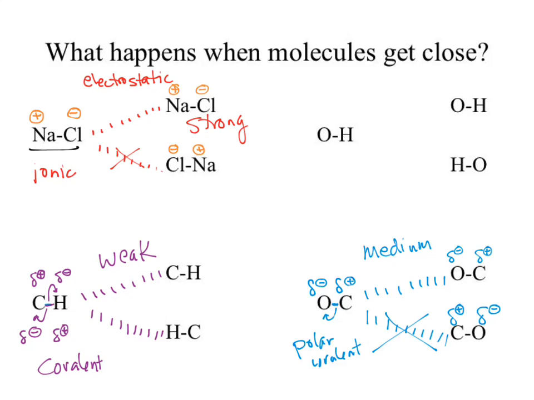For the ionic, the positive negative, it only works for our ionic bond, so that's why it's up in red. We'll come back to that one in a second. When we go to our medium interaction, to get that medium interaction, I needed a polar covalent bond. What kind of name do we come up with here? This one's a little bit less creative.